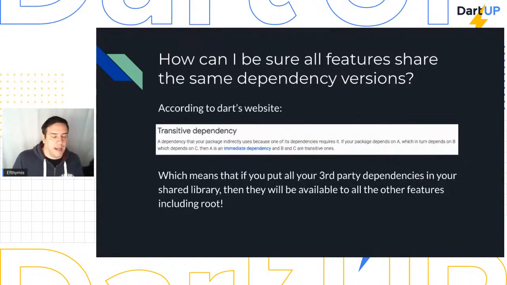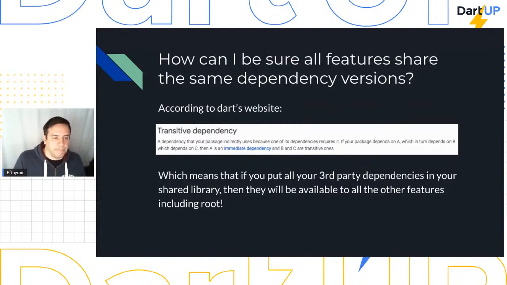But if you go to the Dart website, the solution is right in front of our eyes, because in the dependency mechanism in Dart, it says that all transitive dependencies are actually immediate dependencies. So if you have a package A that depends on package B, and package B depends on package C, then A, which brings package B, actually brings package C as an immediate dependency.